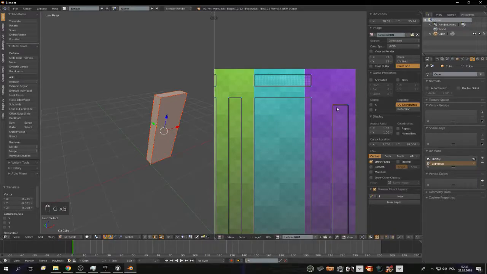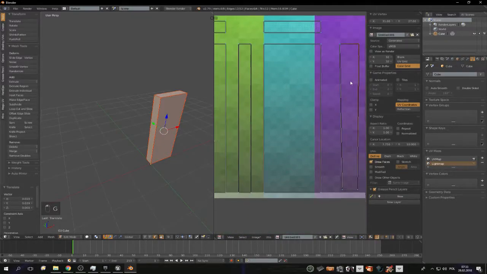Oh, right, because this one is not 2 pixels, but 3 pixels.